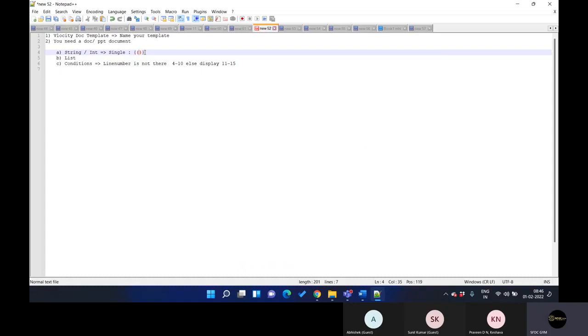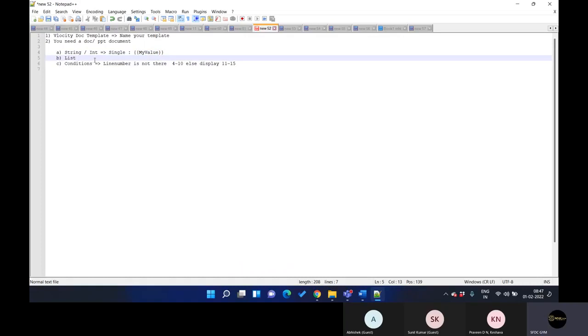Okay, token variables, if it is a single, then it starts with double curly brackets. Here you need to define the name of the variable. I will tell you from where this variable will bind the value. That's a separate thing we'll discuss after this. But make sure if it is a single value, you need to follow the syntax. Here you need to write this, and here you will write my value, whatever the variable name you need to bind. Clear?